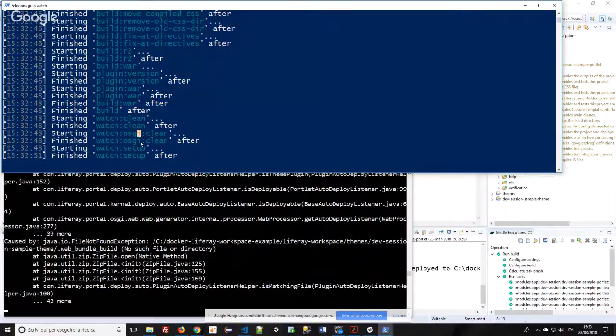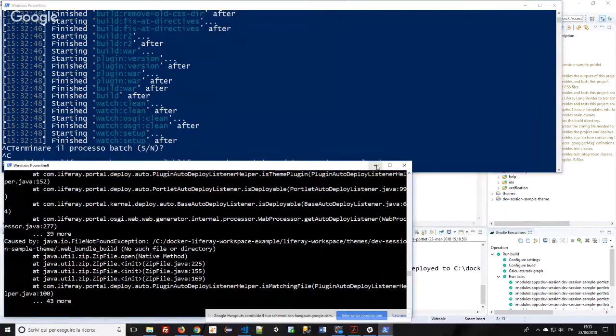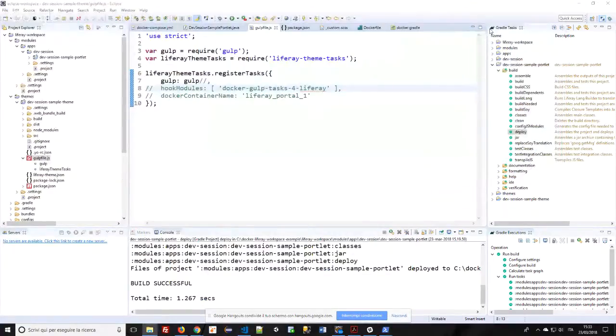But since I think that this gulp watch is a really good feature, and it's a pity to lose it, I realized this Docker gulp task for Liferay npm library that you can download from npm.